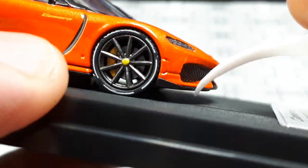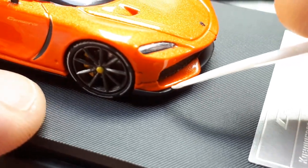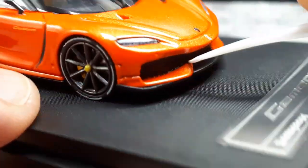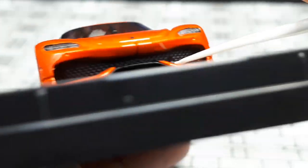There's black here for this chin spoiler, and it's kind of coming out. So I think that black might be part of the base. And then this is nice here. It's molded in. I think that's part of the metal casting, this grill detail.